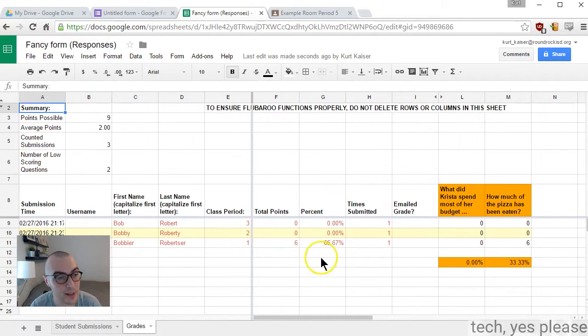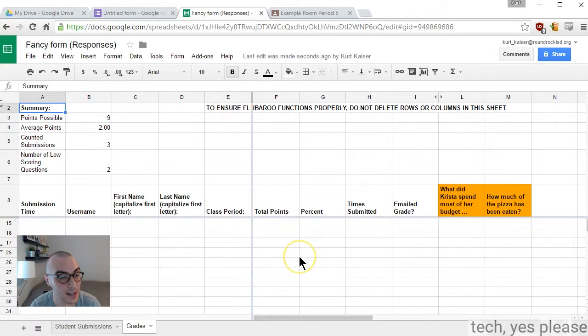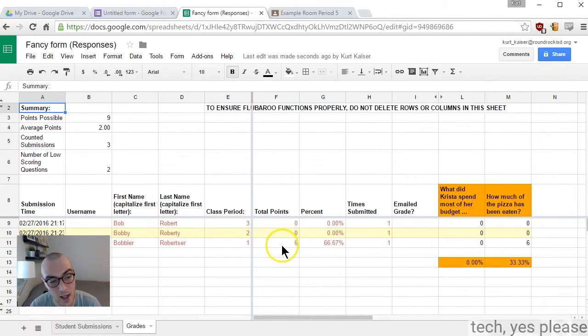If I had usernames, I could click on the add-on and select to email it to all students. I sometimes copy just the student information into a new spreadsheet and sort by name as well. And we are all set. Go make your life easier and make a form quiz, post it in Classroom.